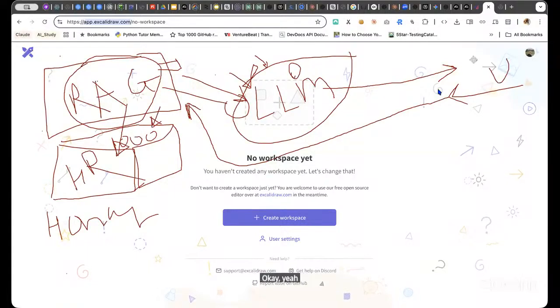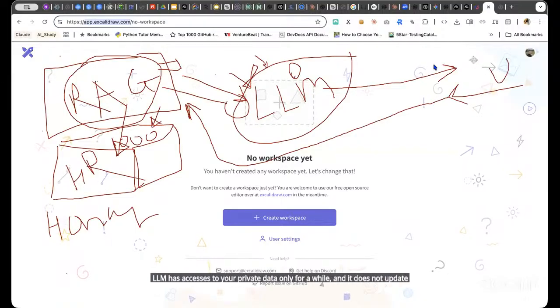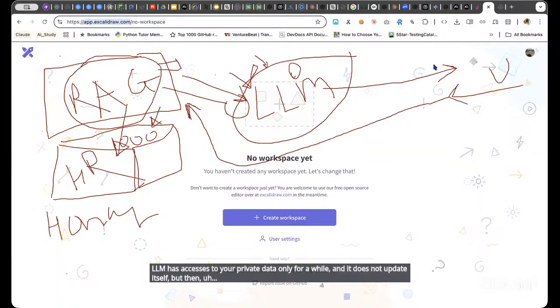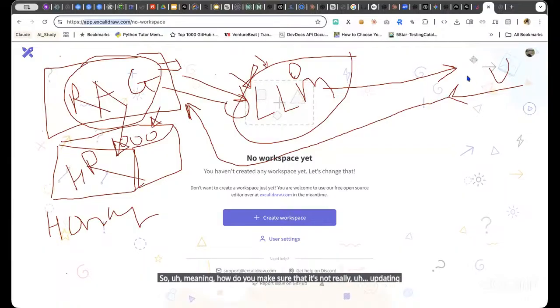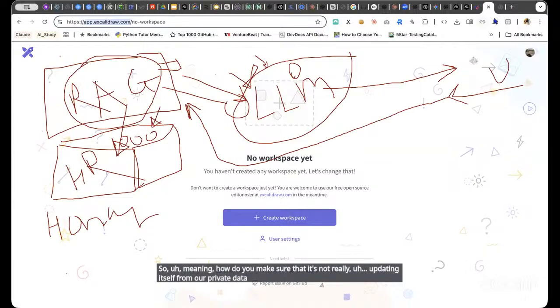Okay. So in RAG, you are saying that the LLM has access to your private data only for a while, and it does not update itself. But then, LLM models keep upgrading themselves, or they keep on enhancing themselves. So how do we make sure that it's not updating itself from our private data, or that the design itself is such that after the query it will not access it?